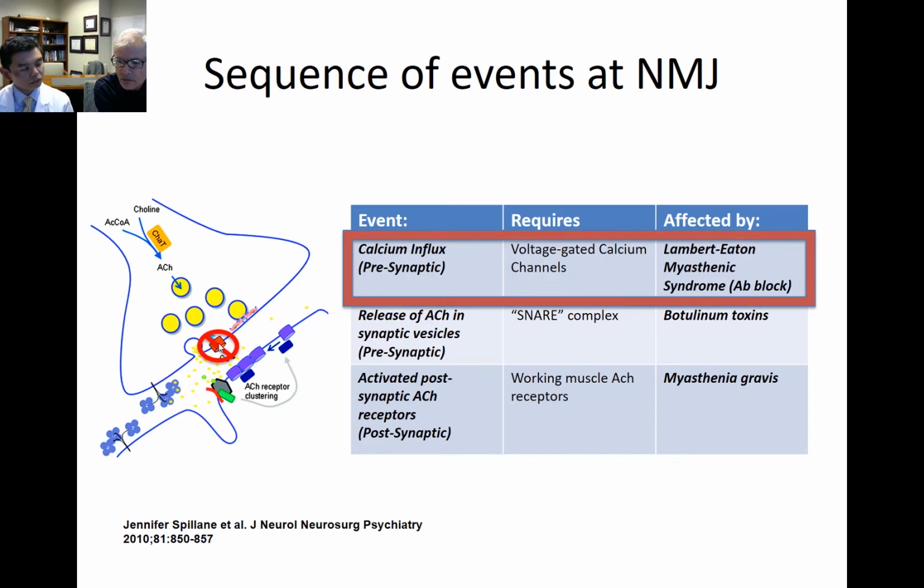So these patients, if I see them, they have a lot of proximal weakness, shoulders, hips, and they have a couple of interesting things to go with that. One, they have autonomic symptoms, the most common thing being dry mouth. The other thing is they'll have reduced reflexes. And the third thing that I see is something called facilitation. What that means is I'll ask them to do something. The first time they're a little bit weak. I ask them to do it again immediately. They get a little bit stronger. Not massively stronger, but enough that you can notice it. So I look for those things when I make this diagnosis.